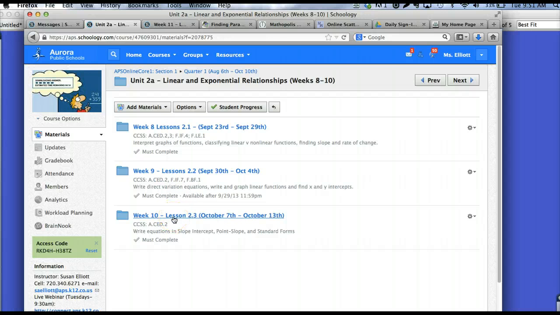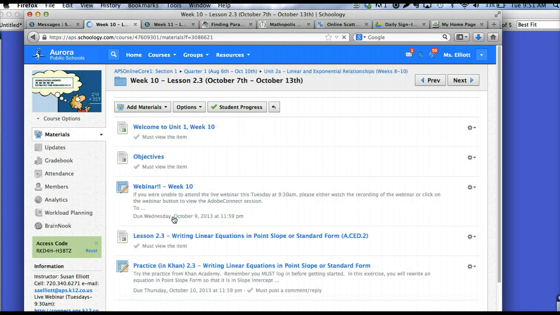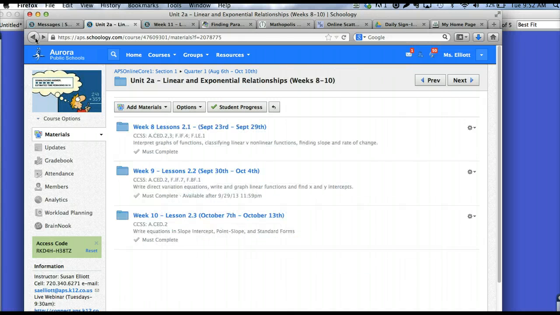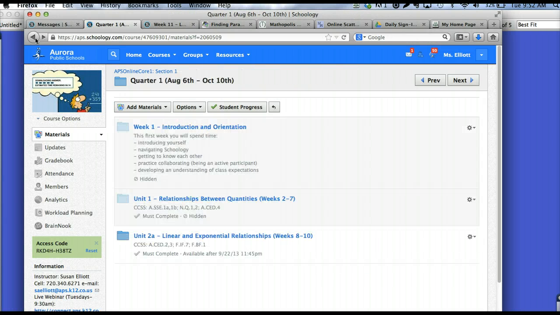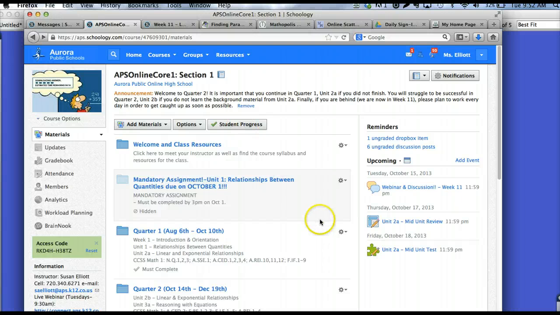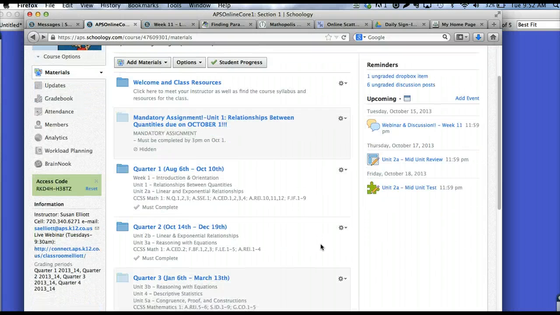But 10 was our last week in the quarter, so if I click on that, you'll see it's a very short week. There's just one practice is all. The objective of this week, last week, was just to help you guys get caught up and finish the quarter. But some of you guys didn't get here, so you'll really need to get caught up. So you'll need to complete weeks 8, 9, and 10. I would suggest getting weeks 8 and 9 done today, and then 9 and 10 done next week, because the week after that, you will not have a weekly assignment because it's fall break. So what you can do is work on that week to just get caught up with anything from the last week.